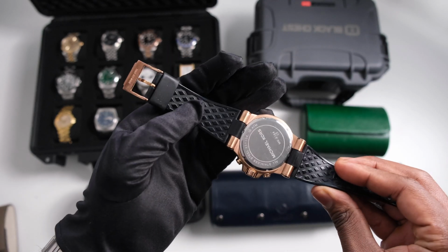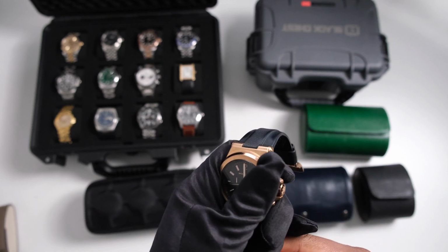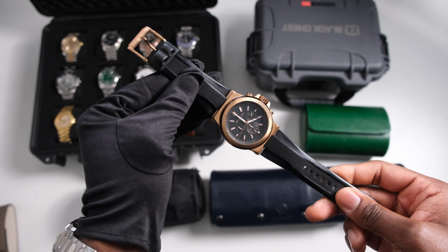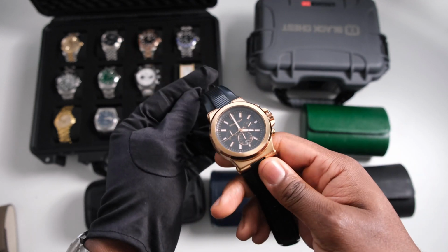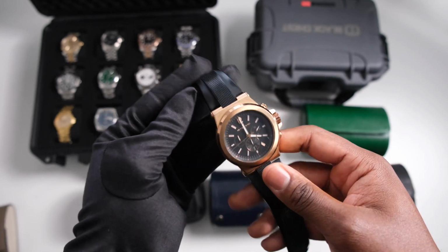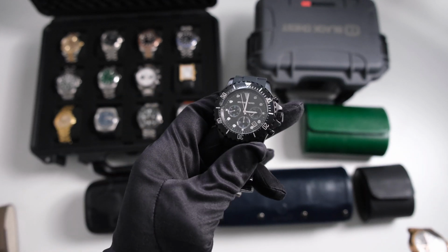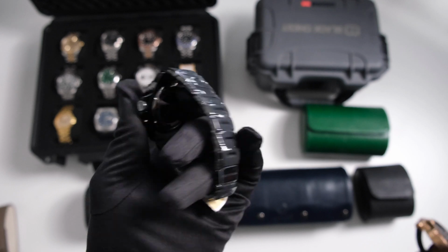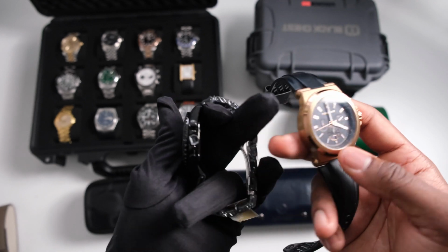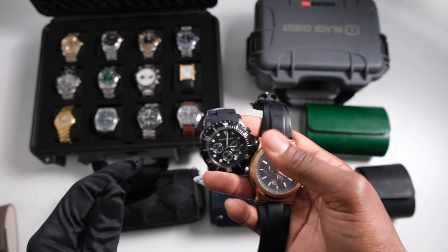So the first one I have here is a Michael Kors watch. I used to love this watch. This was back in probably 2010, and I had this for a long time. Rubber, quartz movement. I think it has a little fake chrono there. Yep, so this is the first one, Michael Kors. And the second one is also a Michael Kors as well. Never bought this one, it was a gift. So both these watches actually were gifts, so I kind of tell myself, well, they were gifts. And yeah, I have a little bit of sentimental attachment, but you will never really find me rocking any of these.